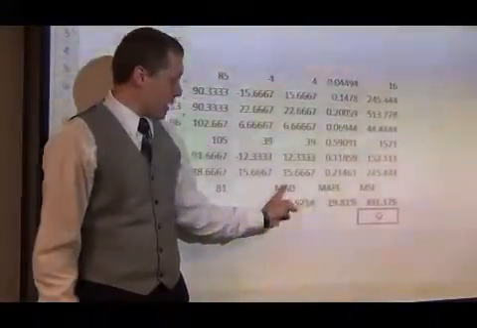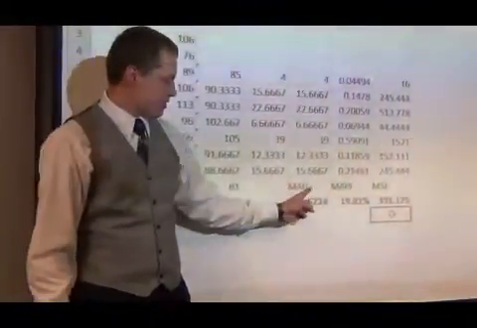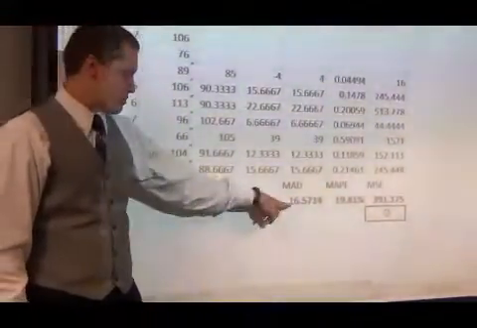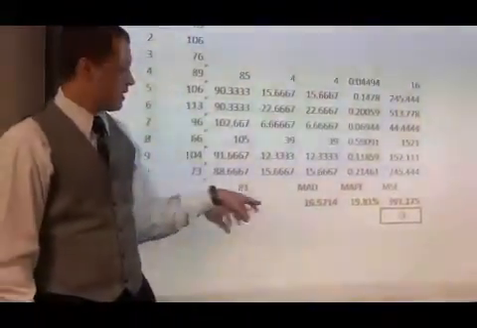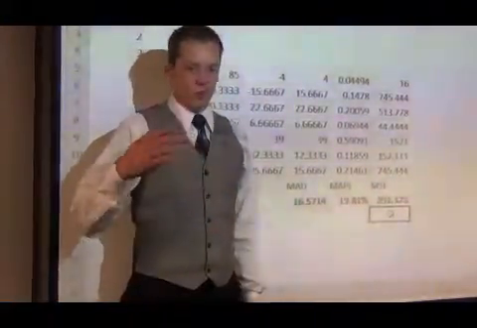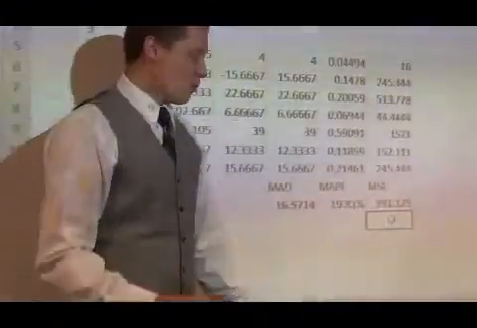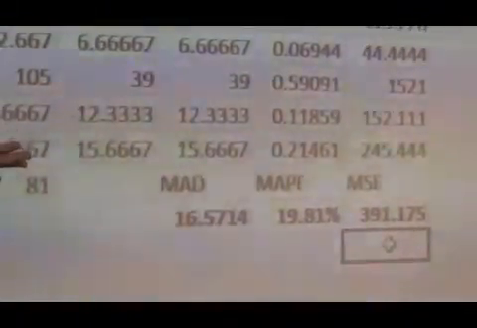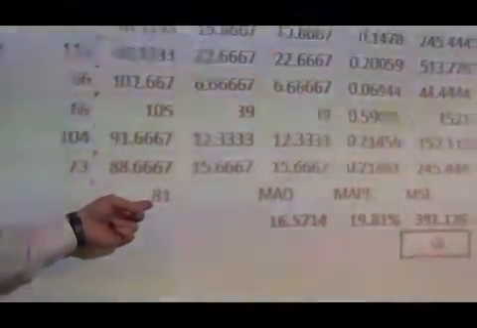MAD and MAPE, mean absolute difference and mean absolute percent error, can give you an idea of how off that is in terms of units or percentage. Mean squared error couldn't. Mean squared error has a value, and we'll learn later in the course why you would ever want that as opposed to these. But all three are effectively trying to tell us how good this model was, and how confident we should be in its future predictions.